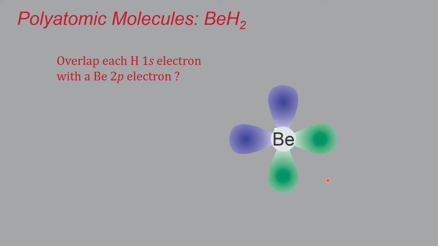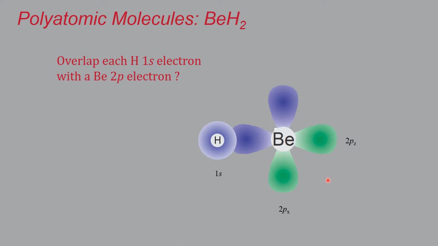And remember that they've got that figure 8 shape to them, and those states are also physically oriented 90 degrees from each other. If we have to specifically call them something for p states, we normally just call them x, y, or z. So I just happen to label them px and pz. And the rule is that once you overlap an electron or one of these states with one of the other atoms, it's done. So we could put one of the 1s states, let's say, overlapping it with a 2pz.